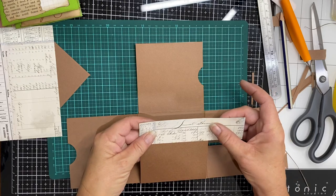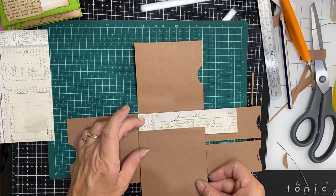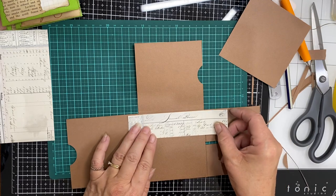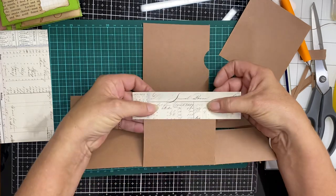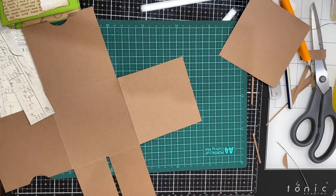And we're just going to stick it up there so that when we do our pocket, and our pocket finishes down here, we've already got this bit in. Now, I like that January bit, but I think what I want is to have this so that it's centered. So I just use my glue stick for that one.